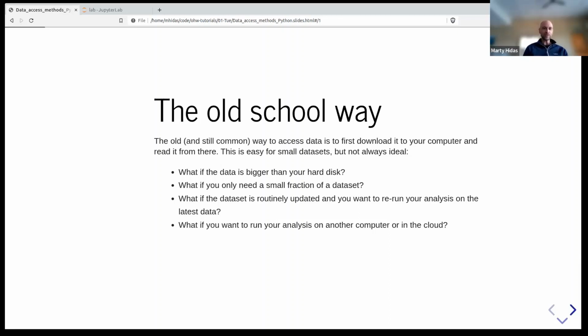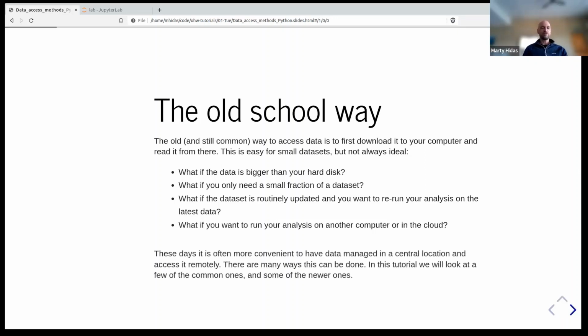So for various reasons like that, increasingly these days it's more convenient to have the data managed in a central location, often in the cloud, and then have your code access it directly from there. So in this tutorial, we're looking at different ways we can do that. Some of the common ones, and I'll mention some of the newer ones that are emerging these days.